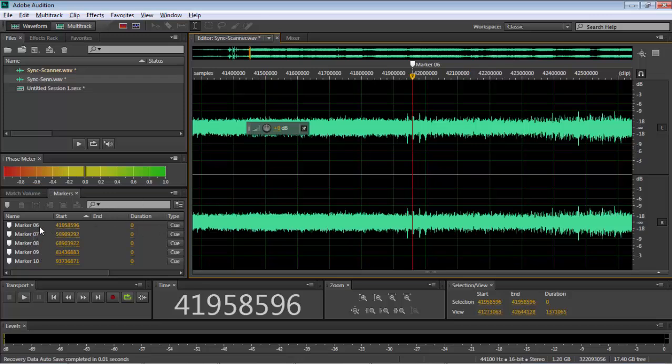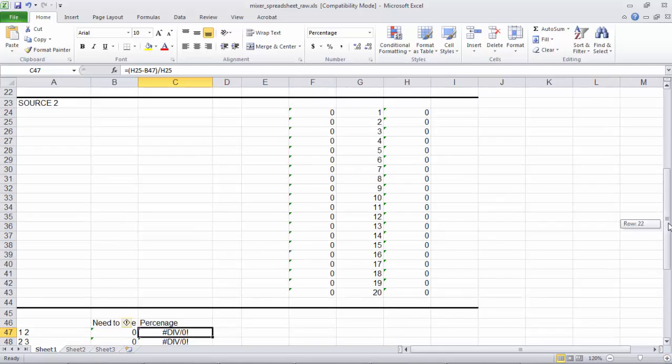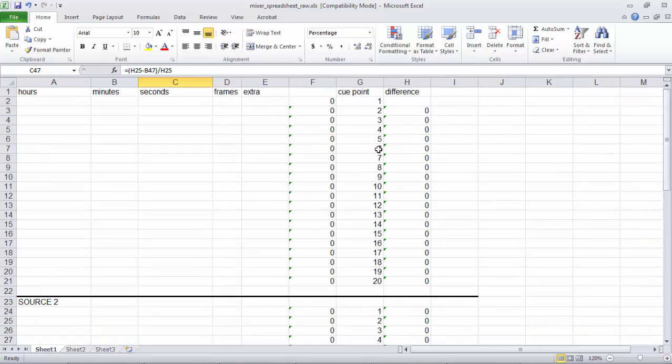So this is the first marker, and for a reason, because I was working on another project, it has 6, 7, 8, 9, 10. So let's go ahead and just do that. So let's go over to our Excel spreadsheet here. Now, if only just to correspond with the numbers. So here's the cue point number 6. We're just going to ignore the first 1 through 5 right now. So let's start with 6.